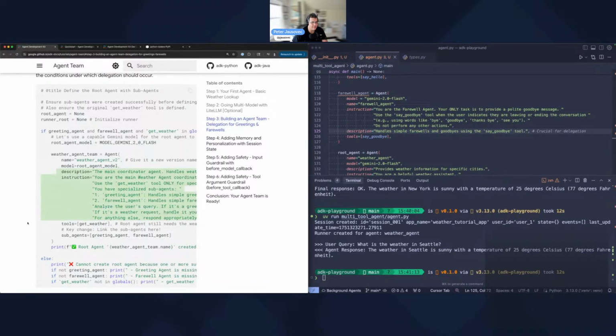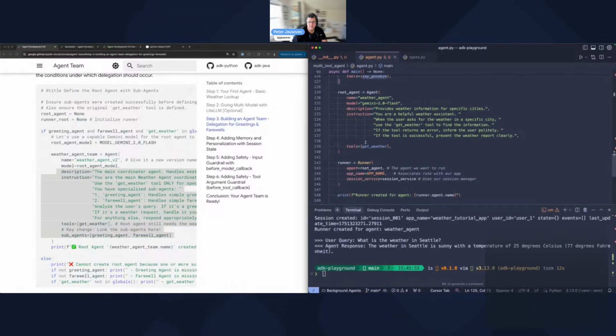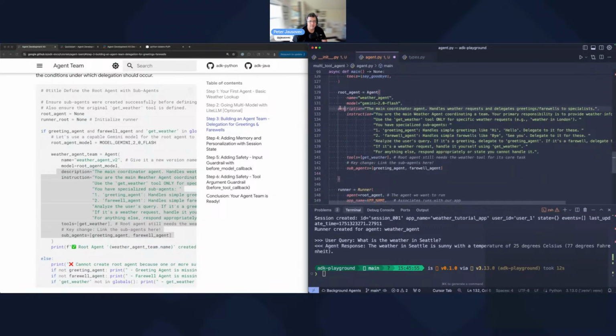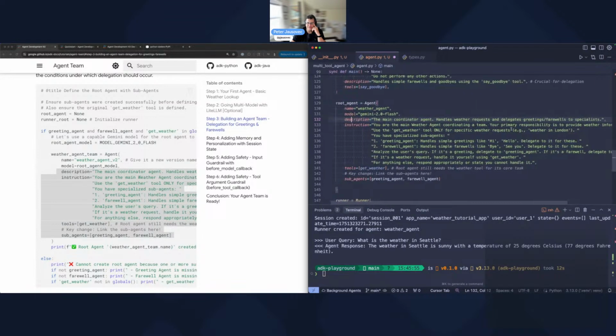So let's copy this because the instructions have changed as well now. The root agent still has the weather description. All right, so the description is different, right? It's saying the main coordinator agent handles weather requests and delegates. You are coordinating; your primary job is to provide weather information.